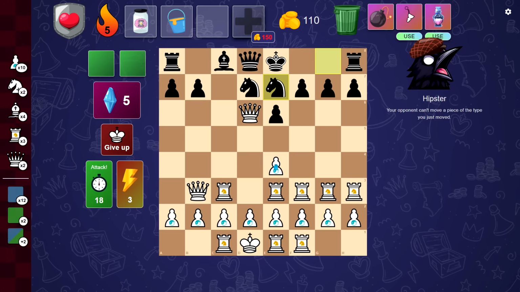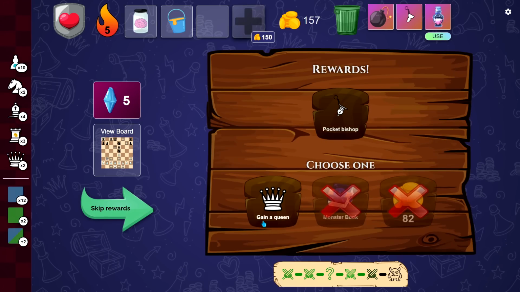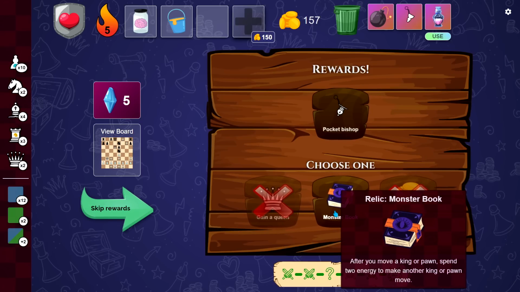I now have a queen sitting in a scenario where it legitimately cannot do anything. I put you in check. And you're dead. I mean, you can't do anything, because I just swarm you. Whenever they give me, after I move a king or pawn, spend 2 energy to make another king or pawn move. It is interesting. It is quite fascinating. After you move a king or pawn, spend 2 energy to make another king or pawn move.